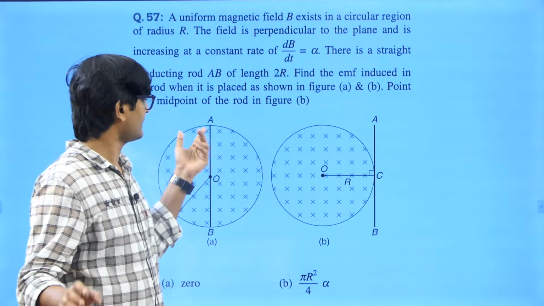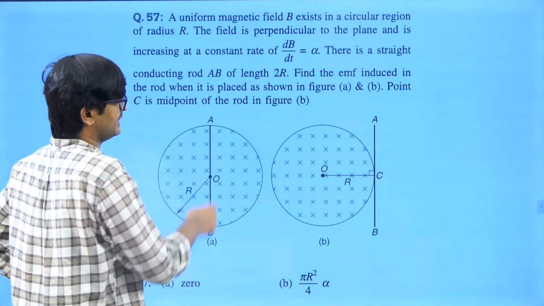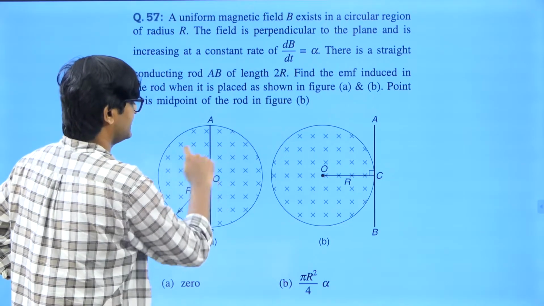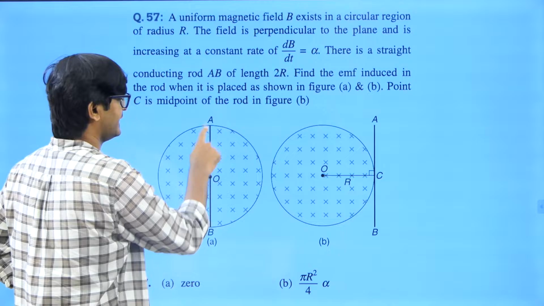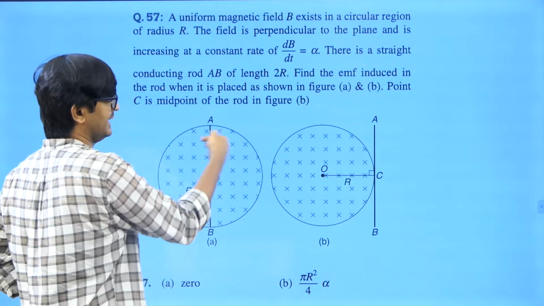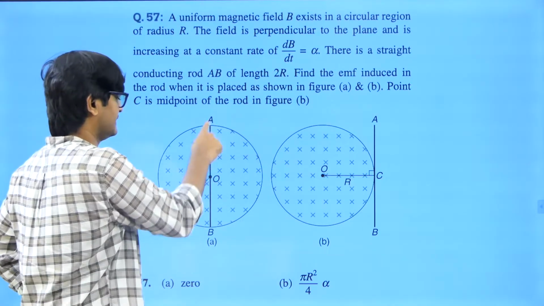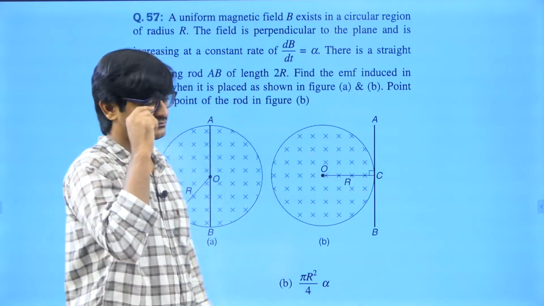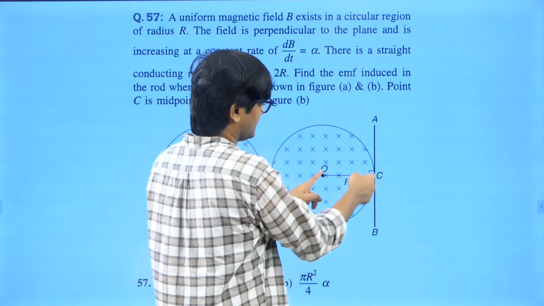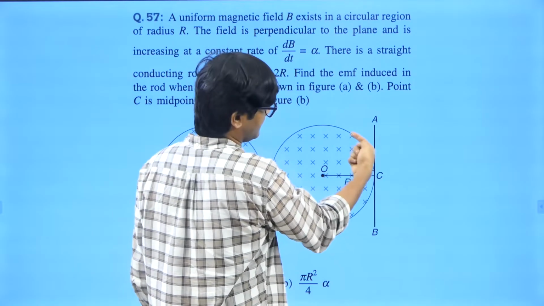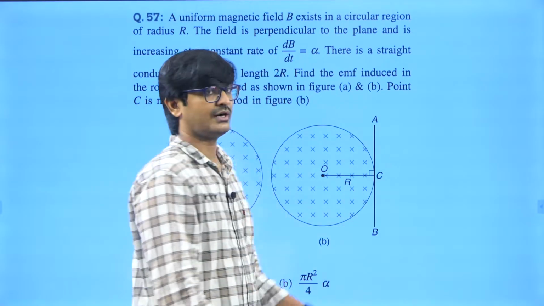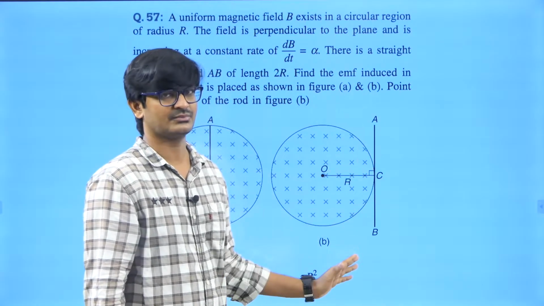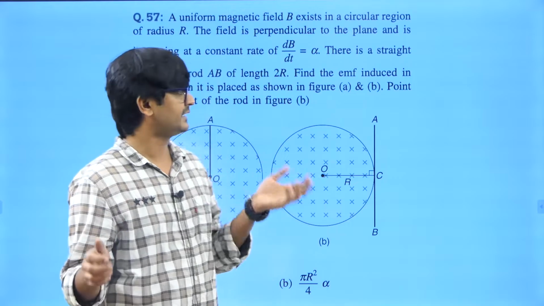So what about this? When there is a time varying magnetic field and it is increasing, the induced electric field will be concentric circles. This is a radial line, so the EMF induced is always 0 because the electric field is going to be perpendicular. So what is the induced EMF for this rod? It is going to be 0. But what about this one? The induced electric field is not perpendicular, it is making some angle. I can find the electric field there and take the component, take the dot product, but we'll try to avoid it.